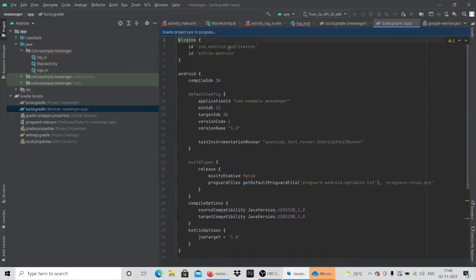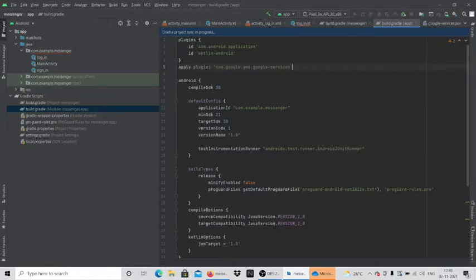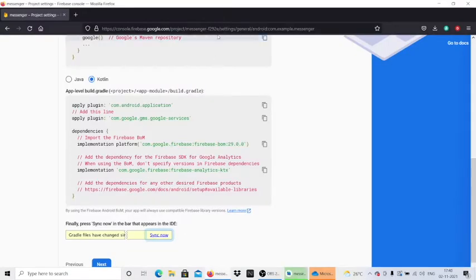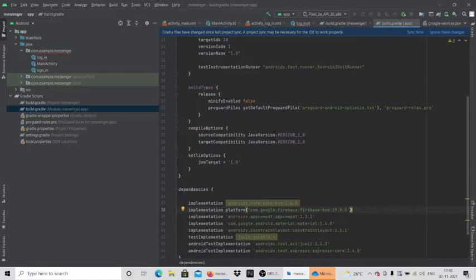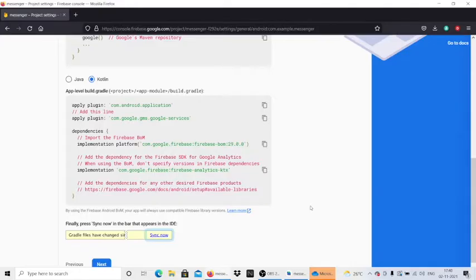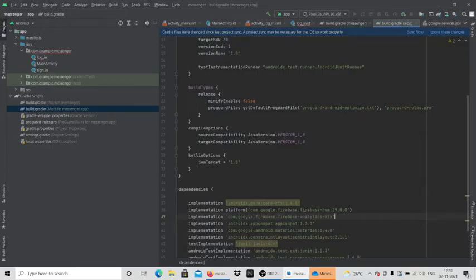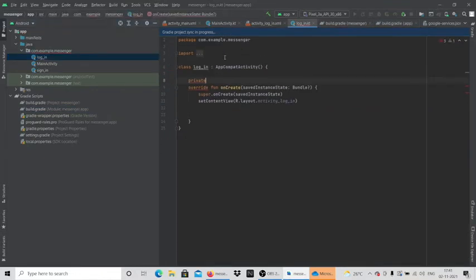In the plugins, then get the dependencies, and sync this one. It will take some time to sync.